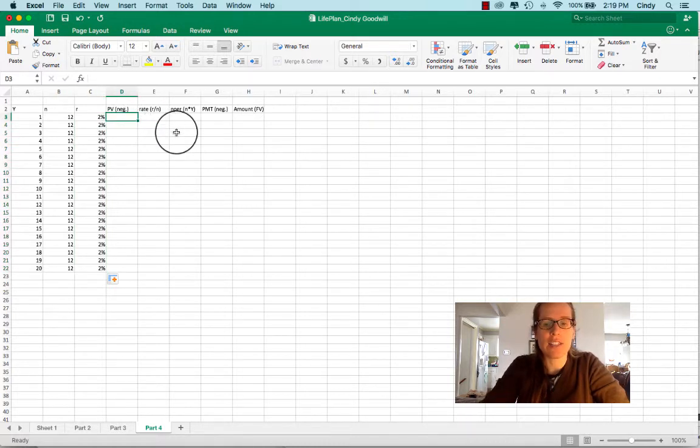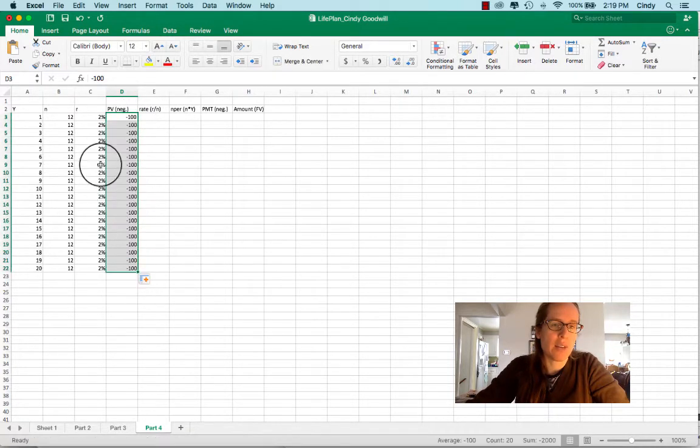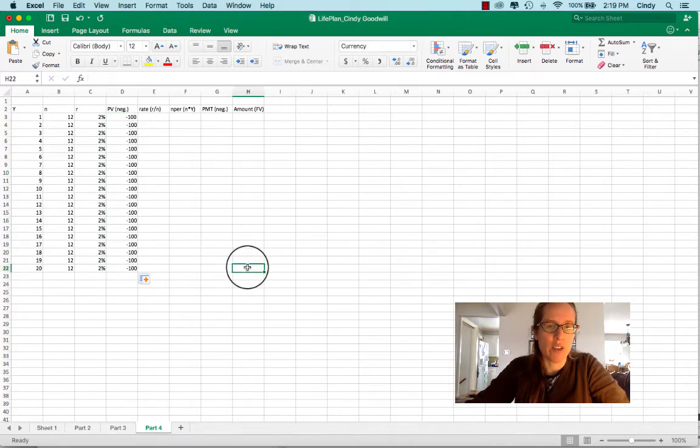Our principal value, this is how much money we put in at the very beginning. So I think I have $100 that I can put in to the savings account. And even though we just put that in at the beginning, we need to copy it all the way down because each of these rows, you're calculating this separately. There's no amount that gets carried from one row down to the next row. So down on this row, you need to be able to tell this future value function how much we started out with. That's why we have to copy it all the way down.